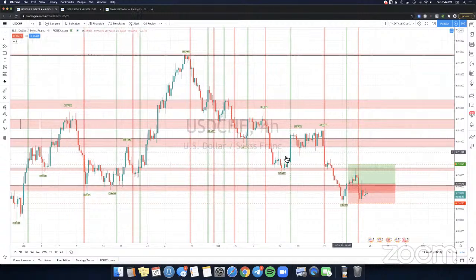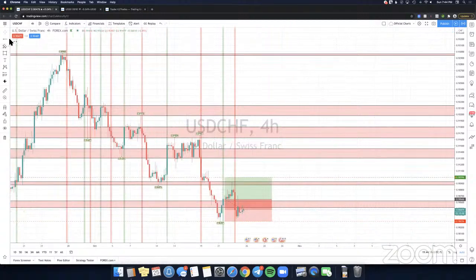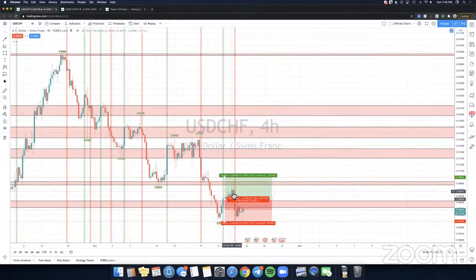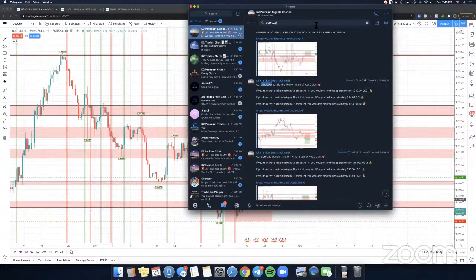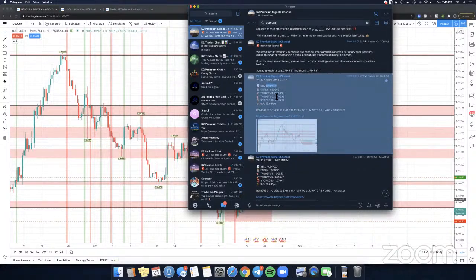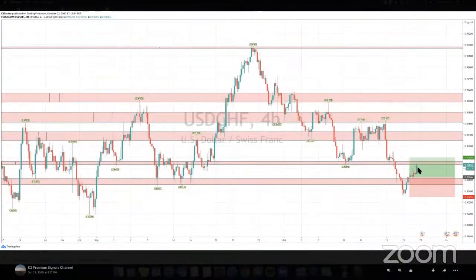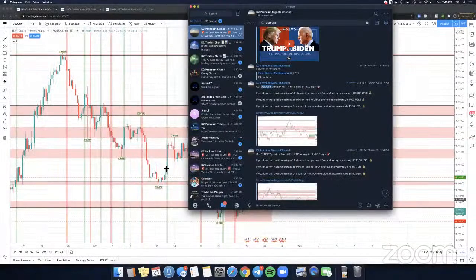We do have a sell momentum right here. However, like I just mentioned, it's a brand new week, so this could easily reverse on us and come right back up into profit. However, this trade hit TP1 for 17 pips right here, and I got out of this trade on the 22nd, early last week. I only had one TP.